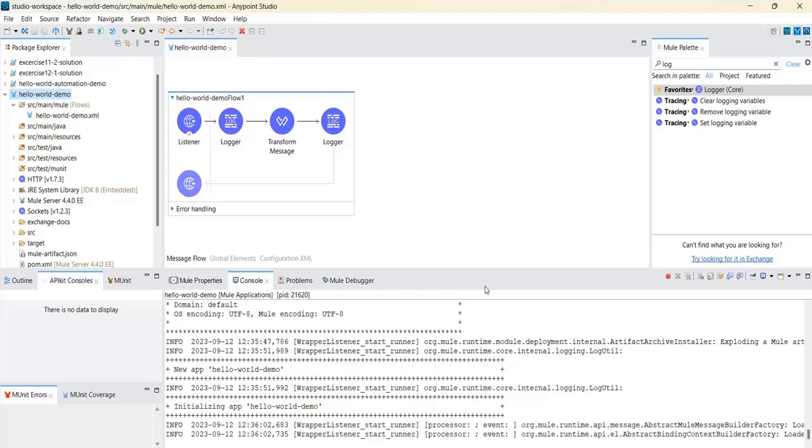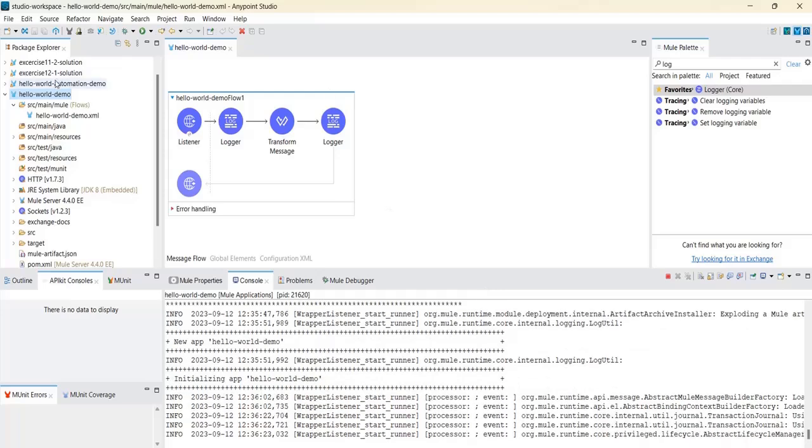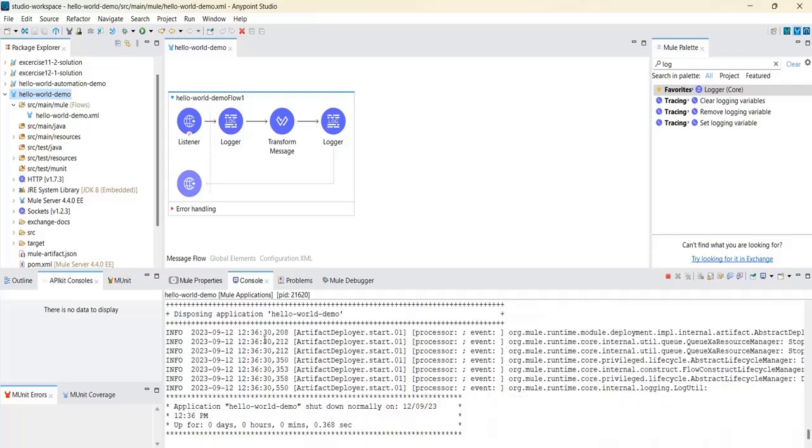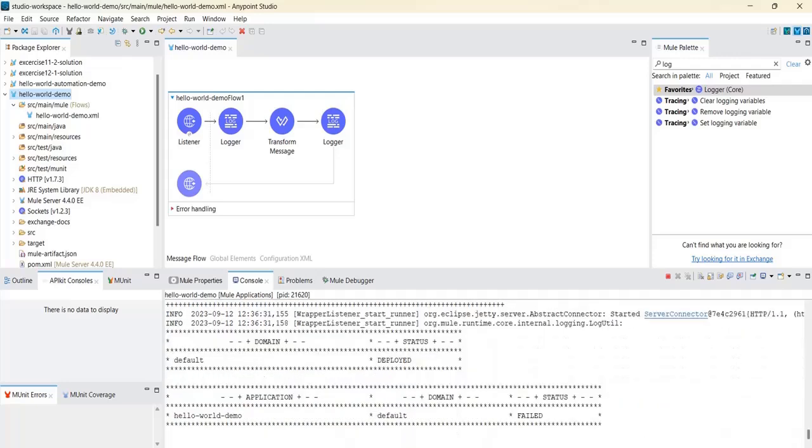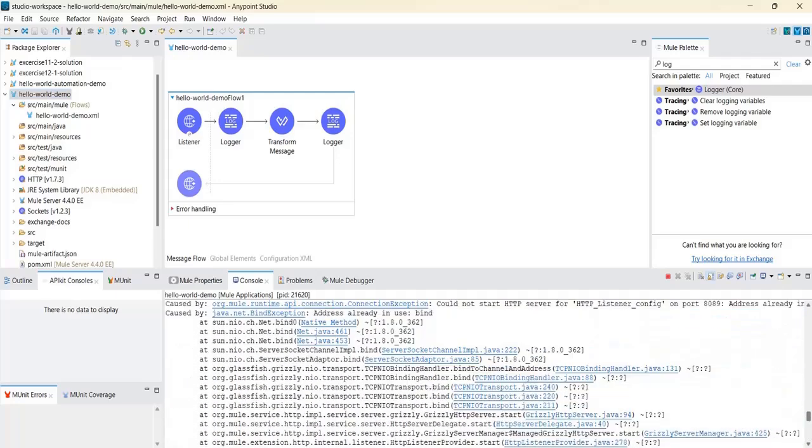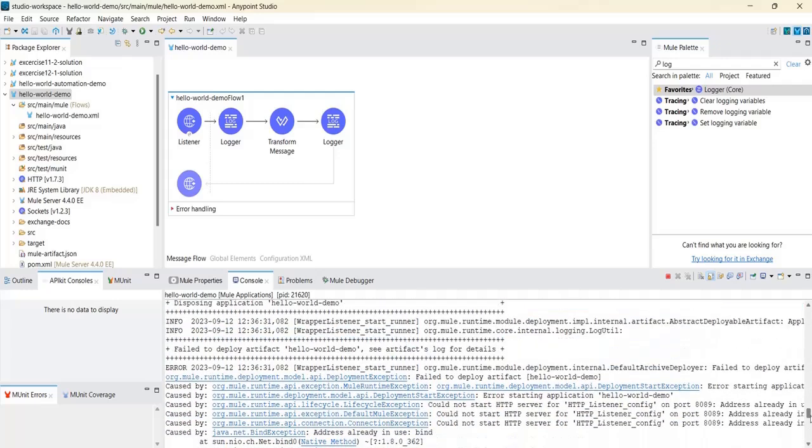Jokes apart, local testing is like, before you deliver this project to actual users through Cloud Hub deployment, you can just test it. Just for the safe side, you need to test it. That is the main practice. You need to test your application before you deploy it into Cloud Hub. I see some error is there. What is that?